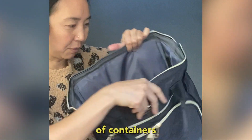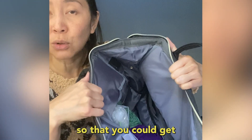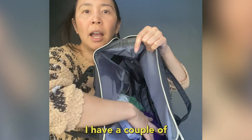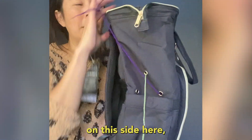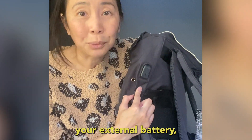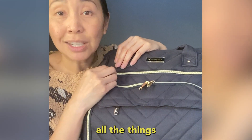There is a ridiculous amount of containers and holders inside. I do wish that it opened up a little bit wider so you could get more things in here and see what's in it a little easier. I have a couple of skeins of yarn feeding through these little tubes on this side, and my safety eye cable here where you can connect your external battery — I have mine, it's a Pikachu.